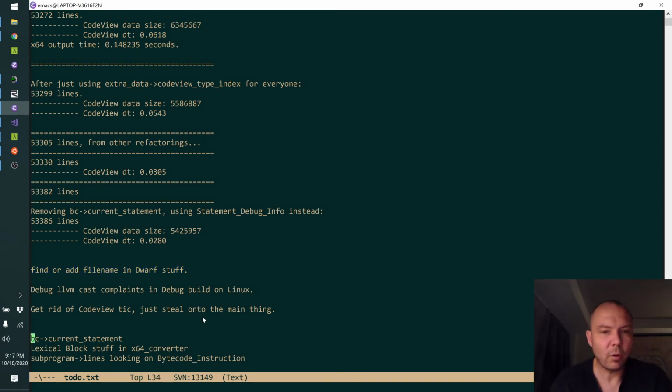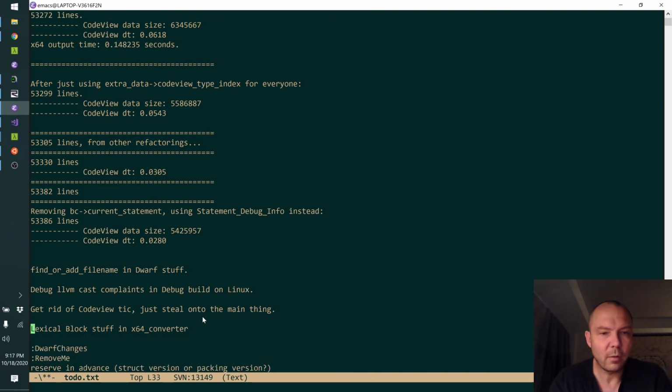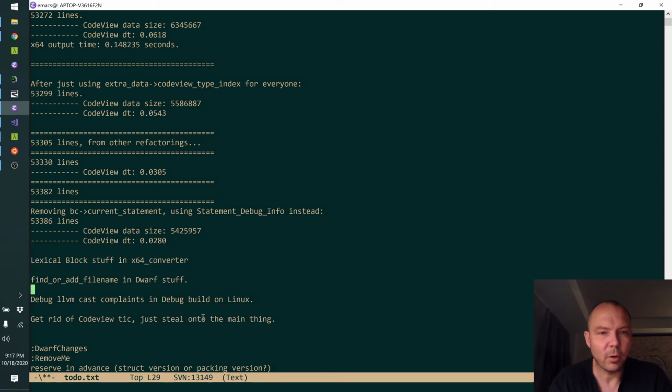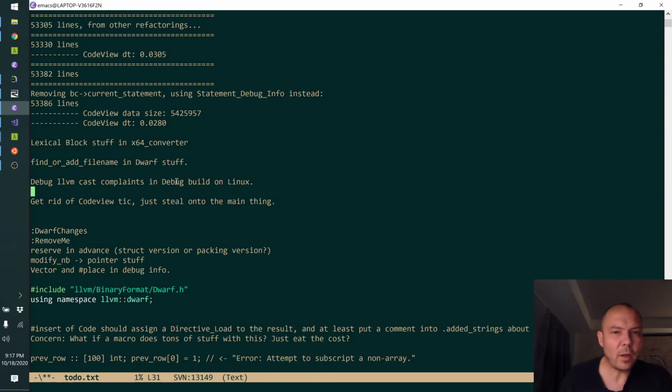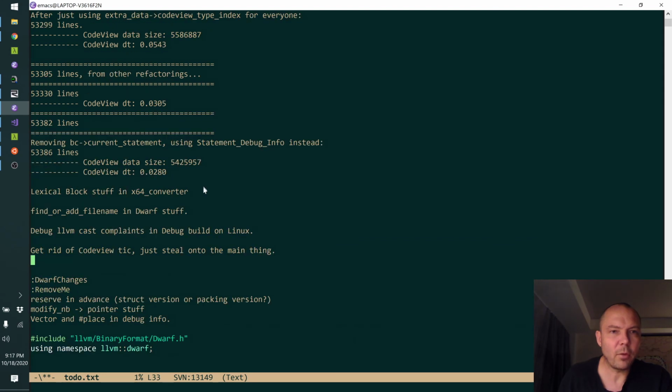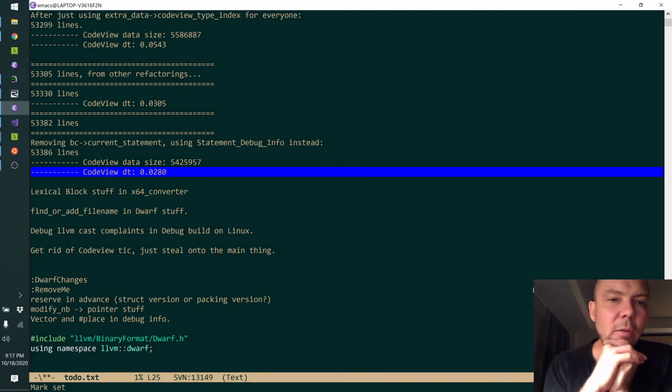Okay, so I got rid of this. So the subprograms line is gone. So we're really up here. So this is a low-hanging performance fruit, and then this is a low-hanging performance fruit as well. So this number is going to go down substantially. I don't know how low, but it's going to be substantial.